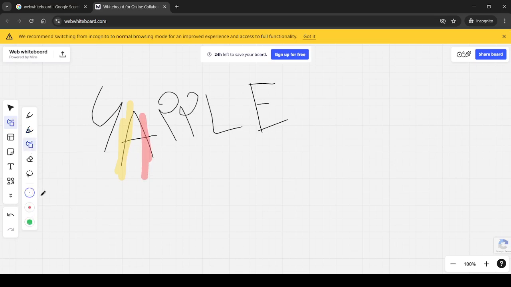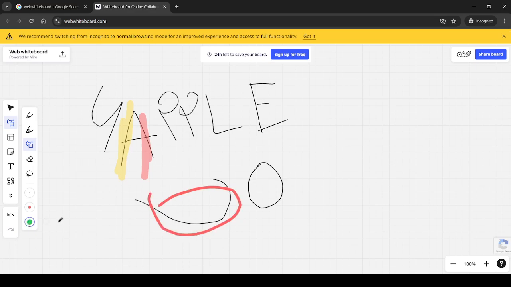You have a smart drawing, you can change the size of the pen.